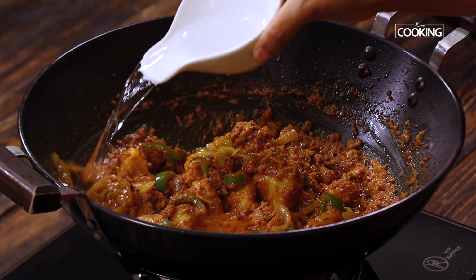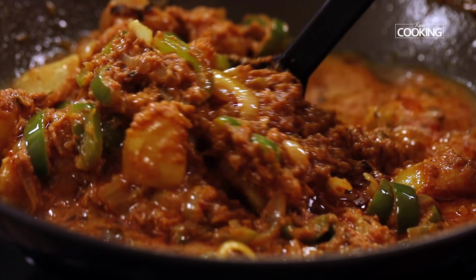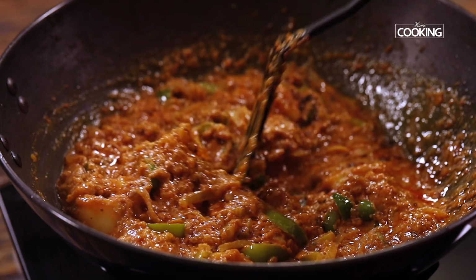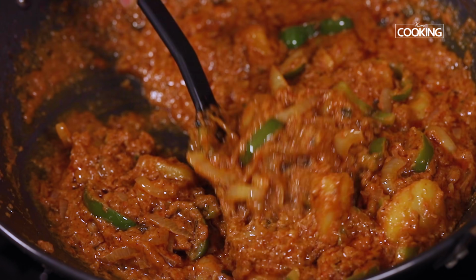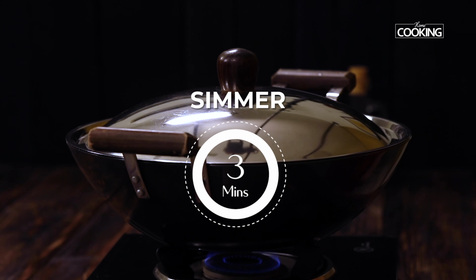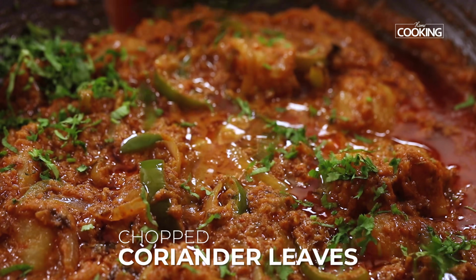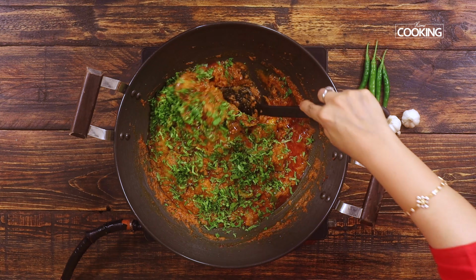I'm just adding about 1/4 cup of water. Just give this a quick mix. Close the kadai and let this simmer for about 3 minutes on low flame. After 3 minutes, you can open the kadai and garnish it with some chopped coriander leaves.